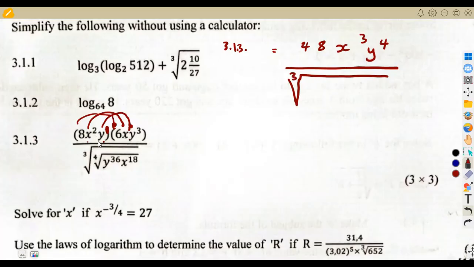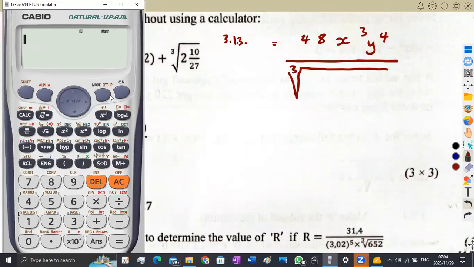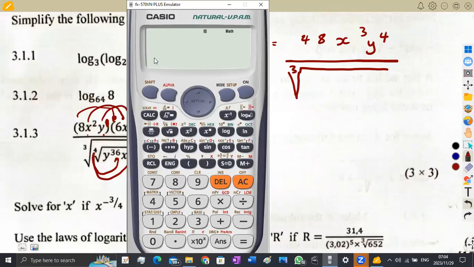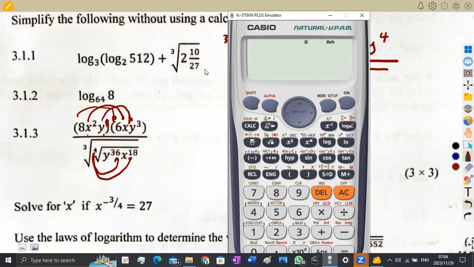So it's going to be the cube root of, but like I said, to remove the fourth root, we're going to divide by this 4 here. We divide by 4 also here on the exponent. So that means if we divide on x, what are we going to remain with? All right, so let us also have our calculator aside at the same time. So on the part of x, because this is on the part of y here, all right? But let us just write in the order of x.